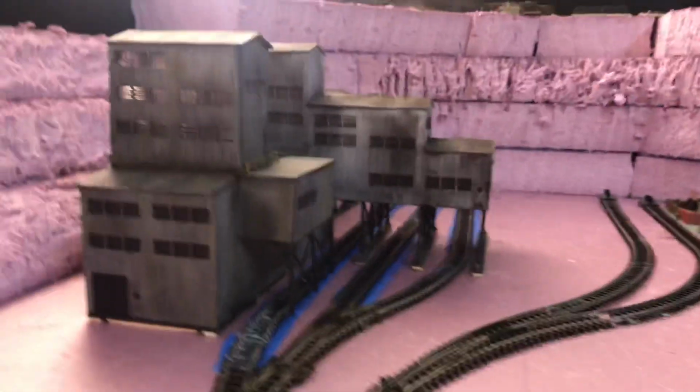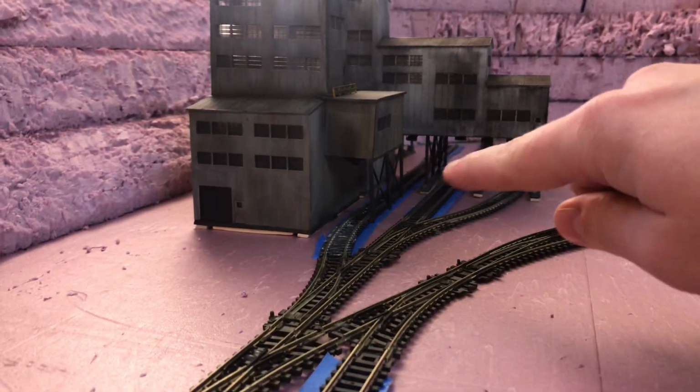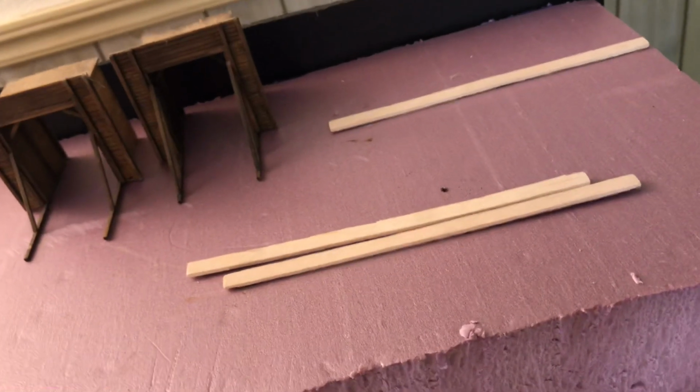So as the track sits flat, some of the box cars I was running in there, obviously a box car won't go in there, but the tops of them would hang on those tibbles. So what I did was take some of these thin skinny sticks, basically just popsicle sticks, but rectangular. Cut them to size, and I glued them on the bottom.